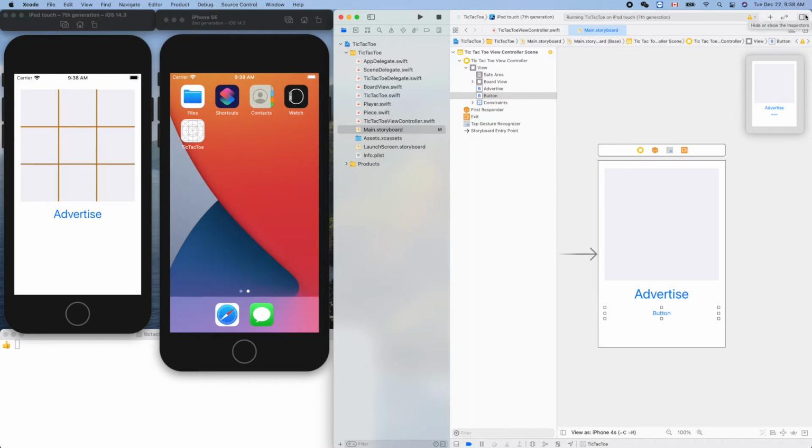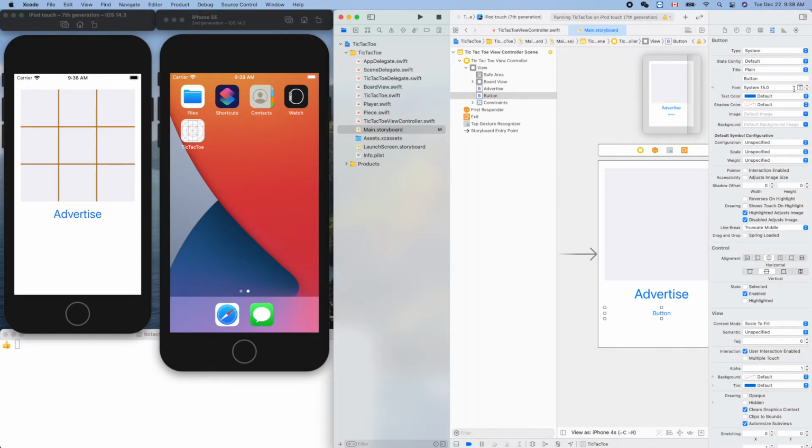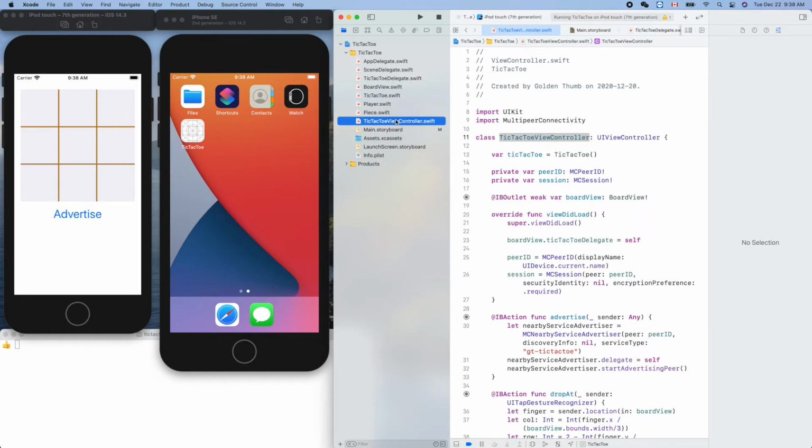So we'll use a big font, large title. The button text will be in white.